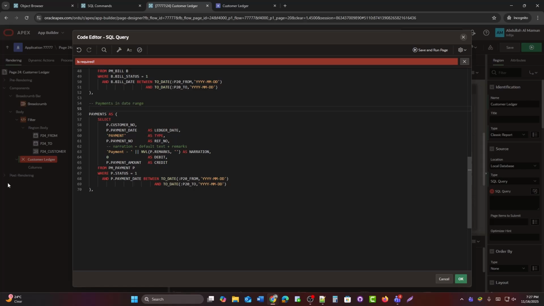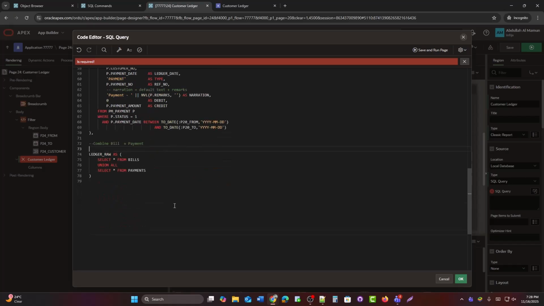This part fetches all payments within the selected date range. It also builds the narration by combining the default text with the payment remarks. Here I am combining both bills and payments using UNION ALL to form the raw ledger data.